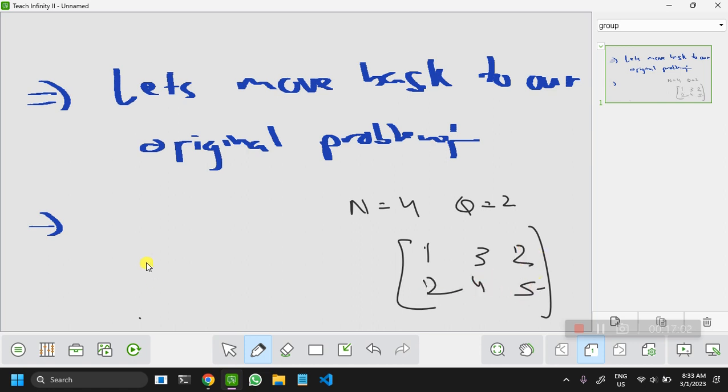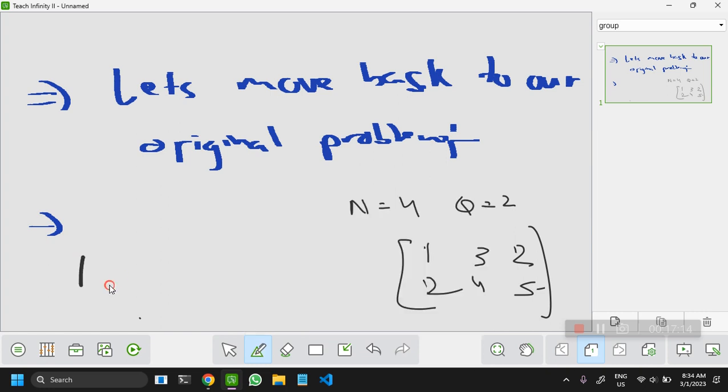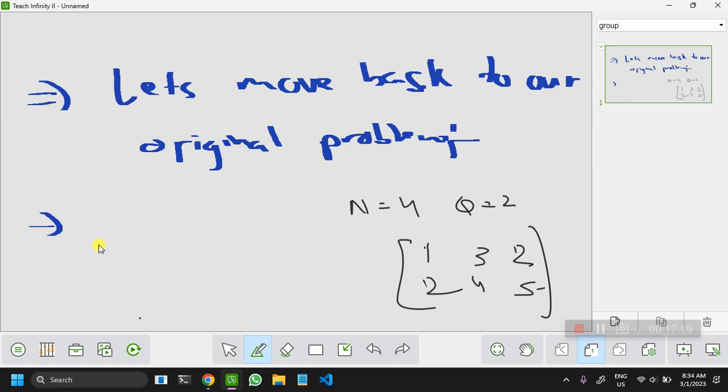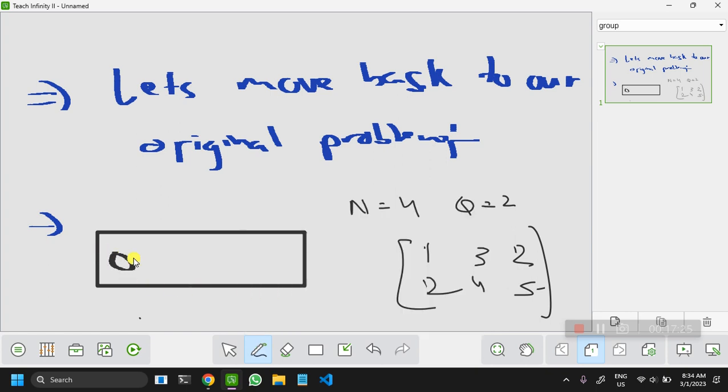Okay, so I'm going to have an array, and this array is initially containing 0 0 and 0.